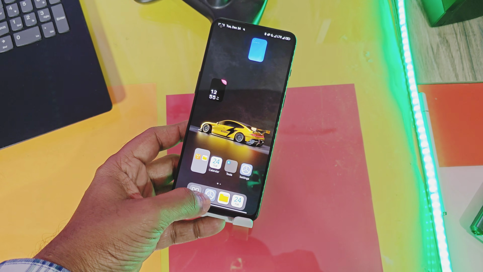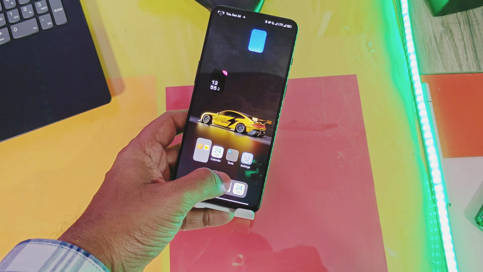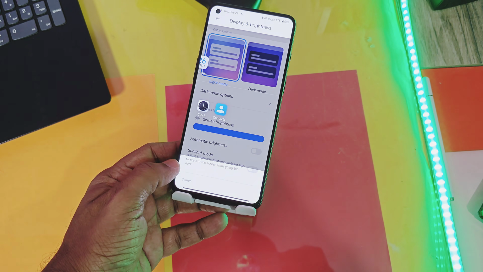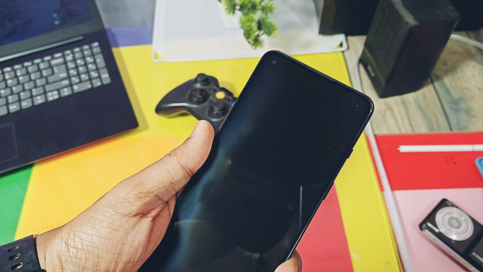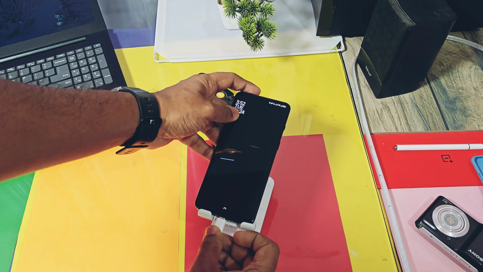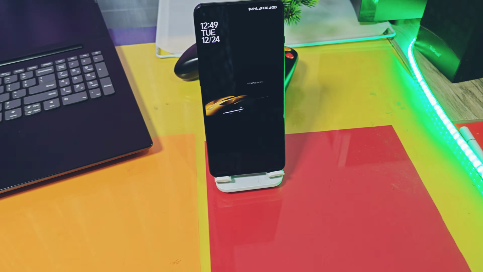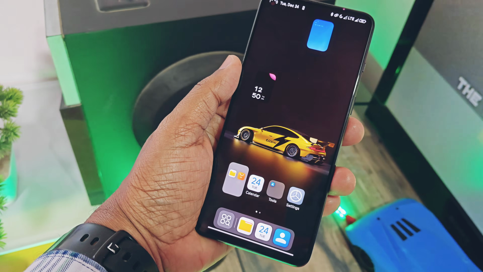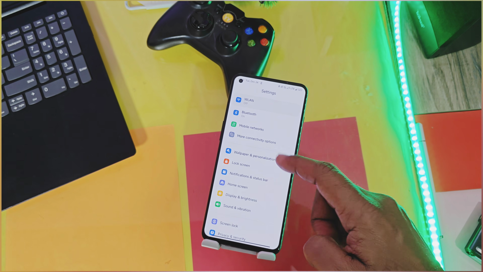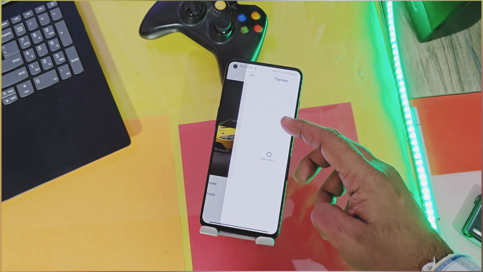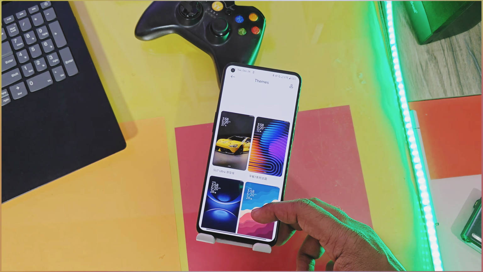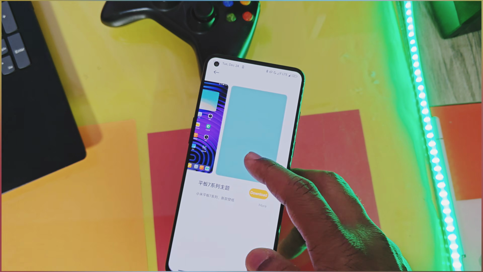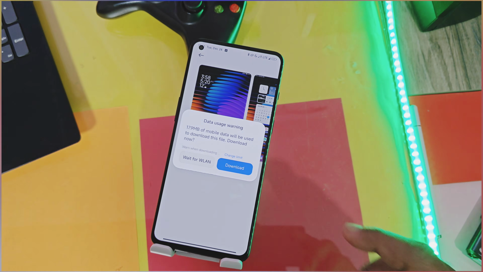The home screen is not as clean as the stock ROMs, but it includes a small smart bar of applications at the bottom with some dock applications and the app search bar function. We also get a new charging animation that pops up whenever you connect the device to the charging dock. This looks very nice. Next we have the much anticipated feature of the new depth and live wallpaper for the lock screen and the home screen. This can be found under the wallpaper and personalization setting, where you get a variety of ready-made themes with different icons and fonts. I particularly liked the SUV7 Lamborghini animated car theme. This has a nice car animation for the wallpaper on both the home screen and lock screen.